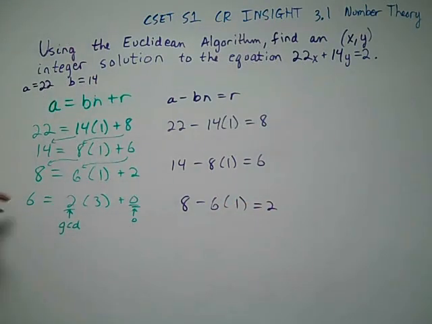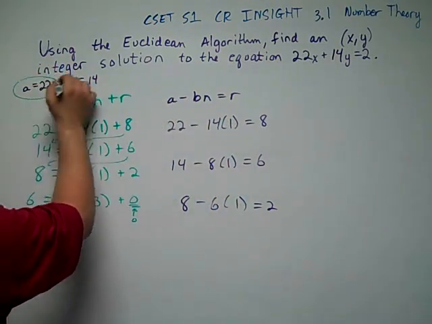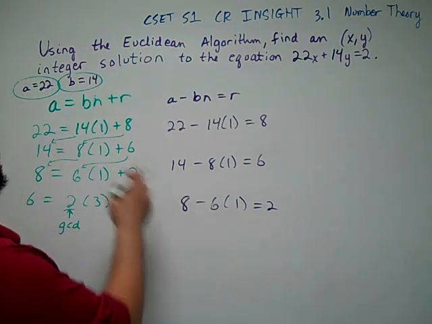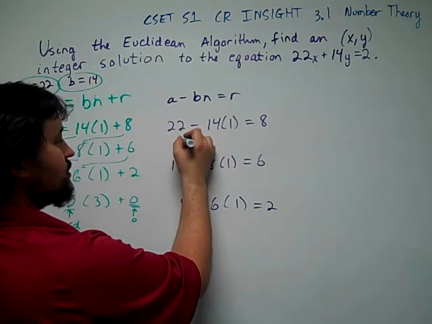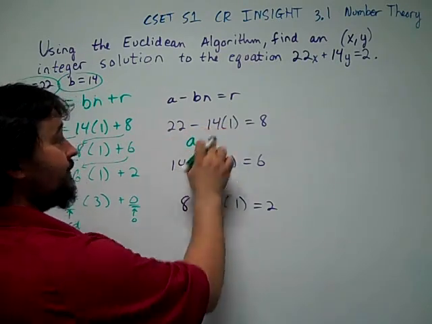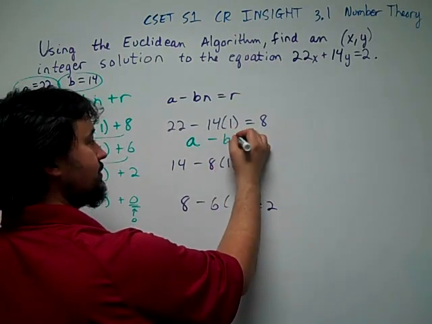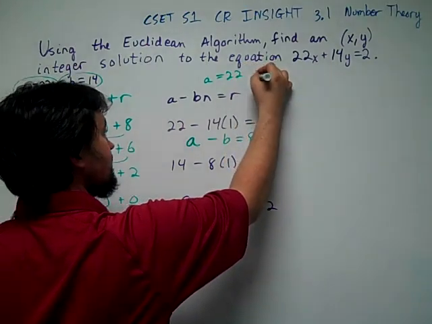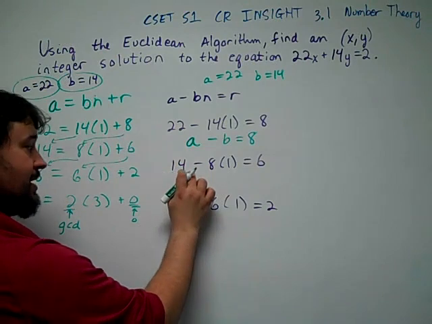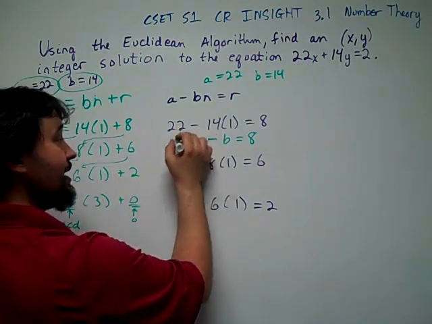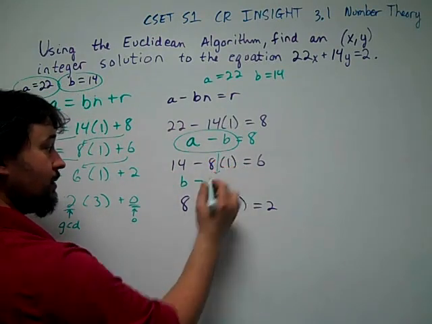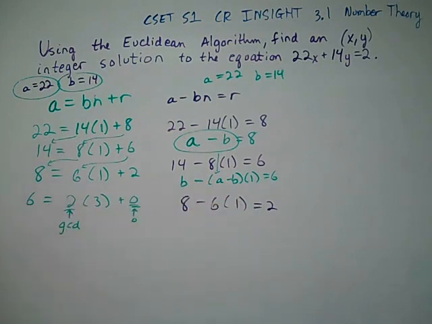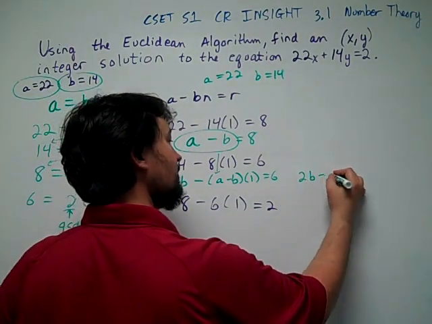I'm not going to bother to rewrite that last one. Back up here, we know that A is 22 and B is 14. So when we see this 22 number, I can write that as A. And 14 is just B, so it's A minus B times 1 is 8, and A minus B is 8. So looking at 14, we have these two values: A is 22 and B is 14. That's B minus, and the definition for A is A minus B, which drops right in. So A minus B times 1, and cleaning that up: minus A plus B gives 2B minus A. So 2B minus A equals 6.